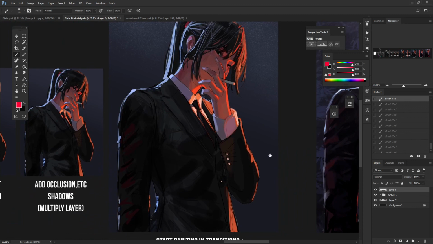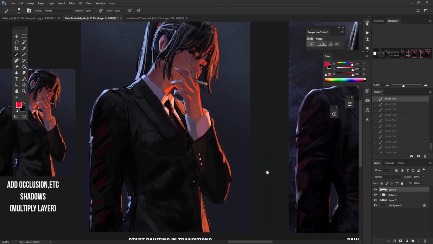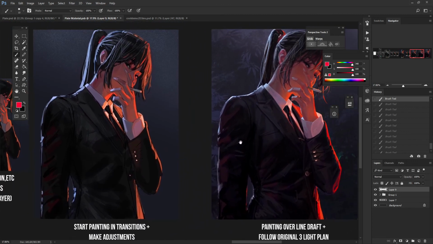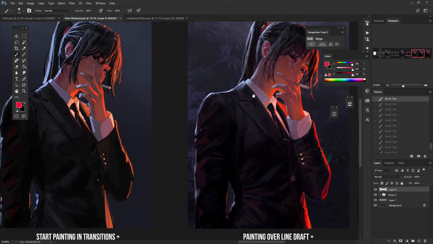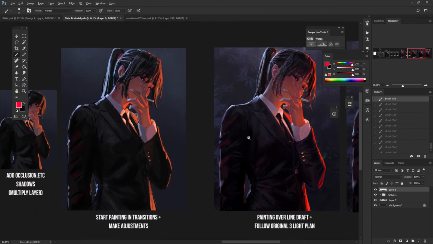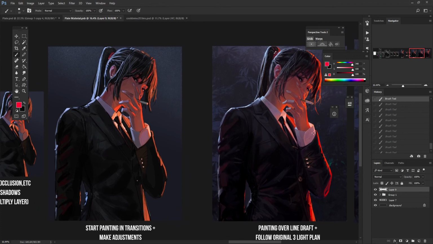So from here on, I will be skipping a few steps for the purpose of this tutorial, and then we are going to jump to the next step, which is almost near the end, right? But as you can see here, the important thing is that the overall composition remains almost identical. Everything remains pretty much the same, right? Of course, there are substantial changes in the completion level and the detail level of the piece, but really that is just a matter of spending time rendering the details over and over again until you get where you want.